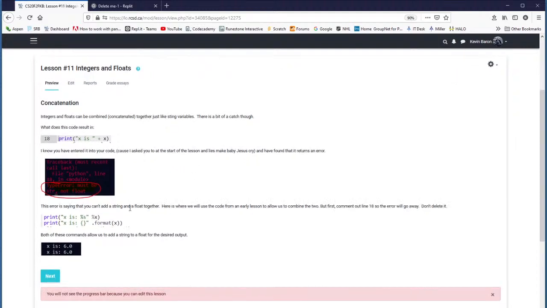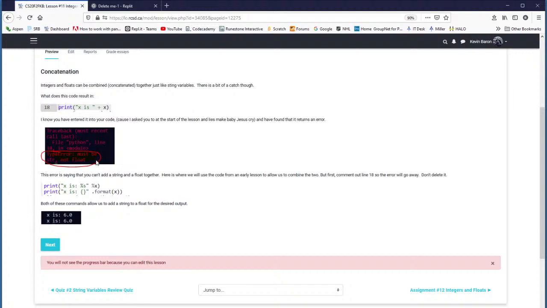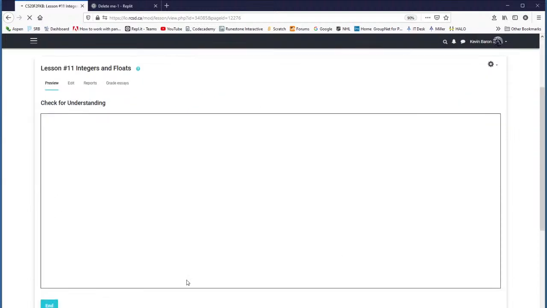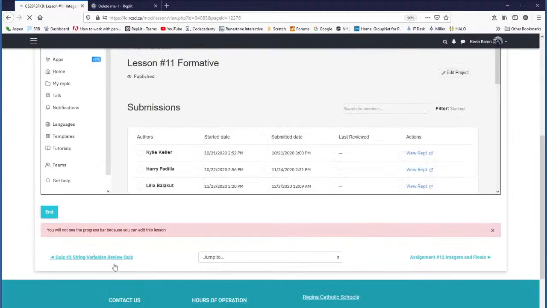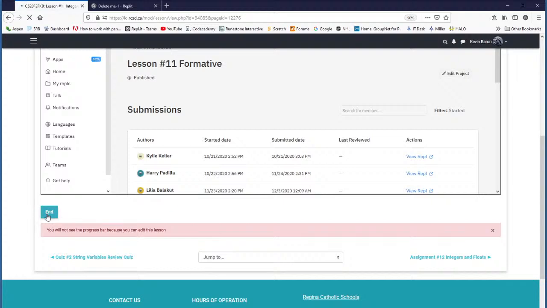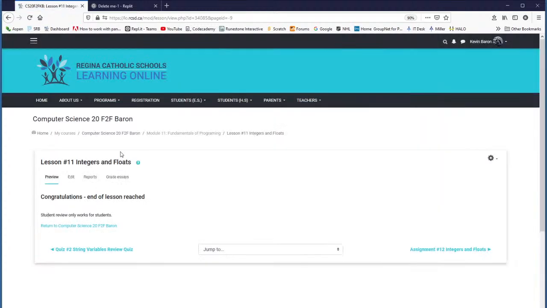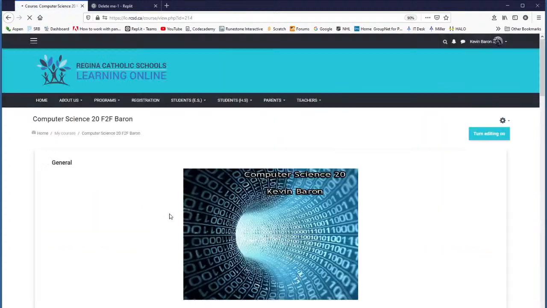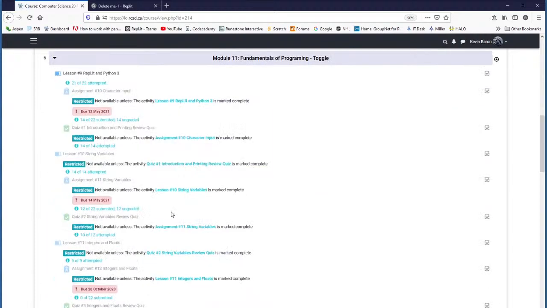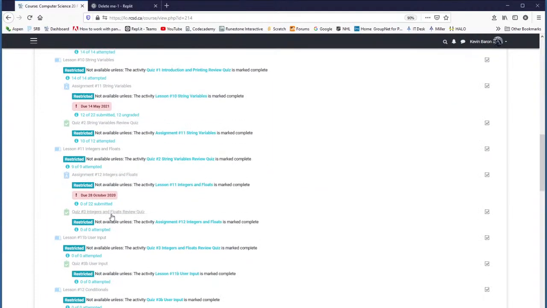Okay? I have that all here. Okay, and there's the check for understanding. That is the end of that lesson. That is the basics of integers and operations.